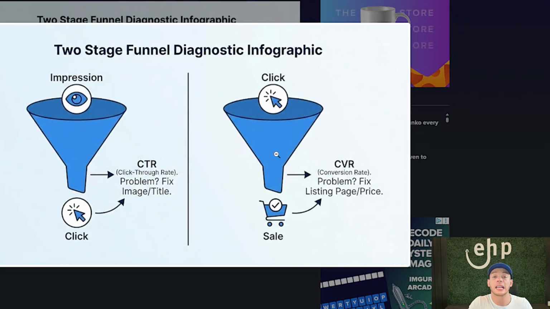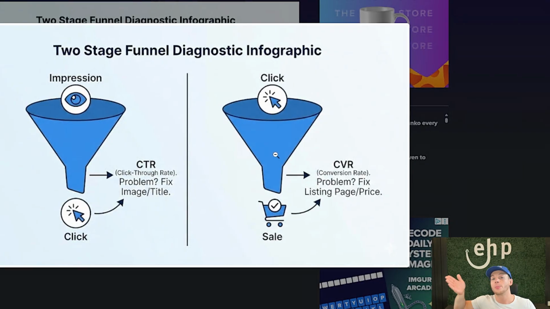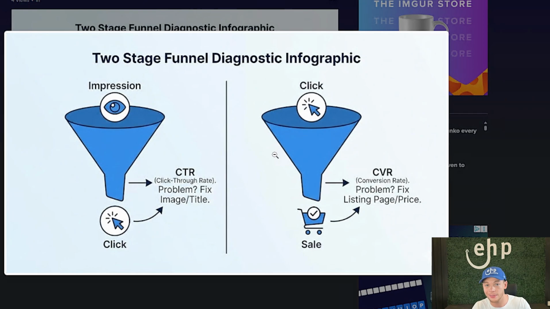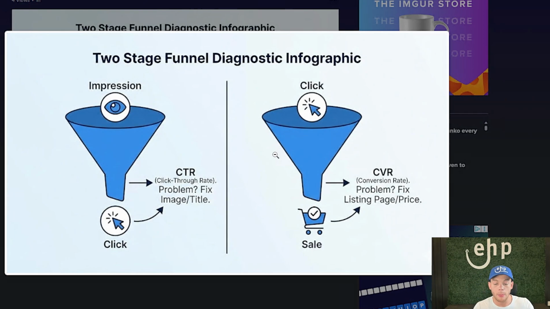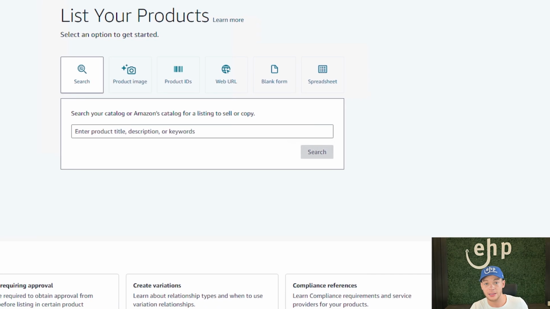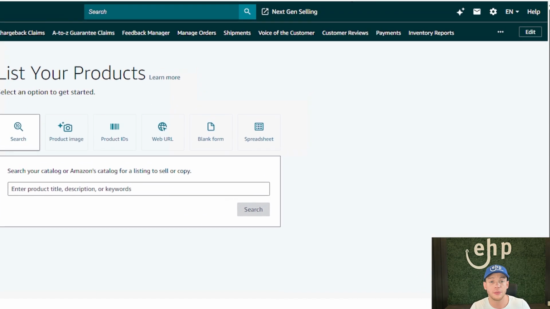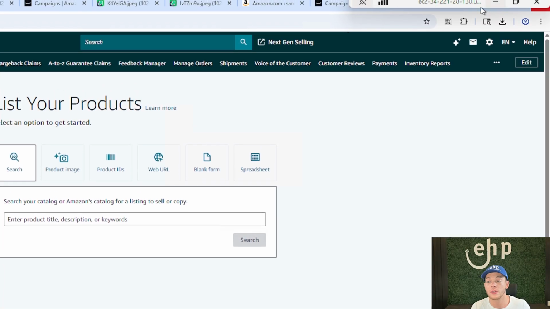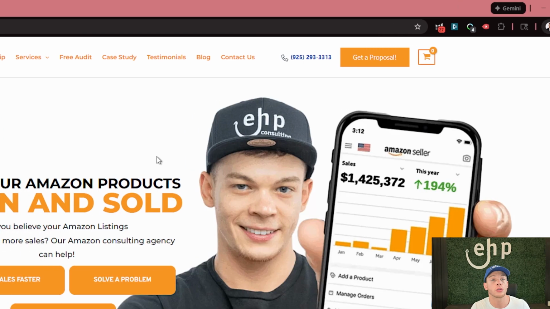And this is CVR. So after they click, what percentage purchases, right? So that's going to be your CVR, conversion rate. So you want to look into that as well. These are super important to see, okay, what's our click? If you're not getting any clicks, there might be a problem with your listing. And if you're getting clicks and they go through, then maybe the secondary part, your bullet points, might be bad, right? So you want to just double check them all at the end of the day. But those are going to be your little cheat sheet, seller glossary for PPC.